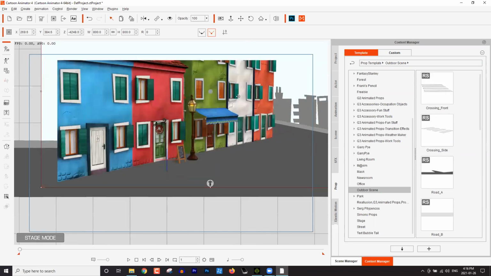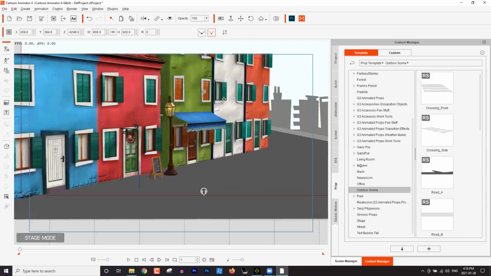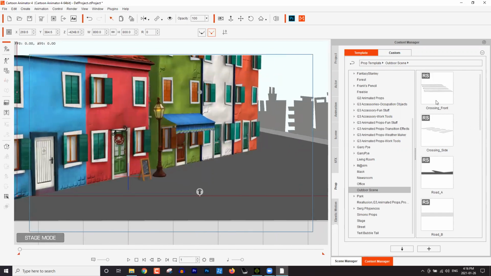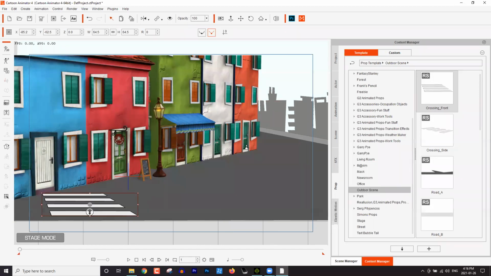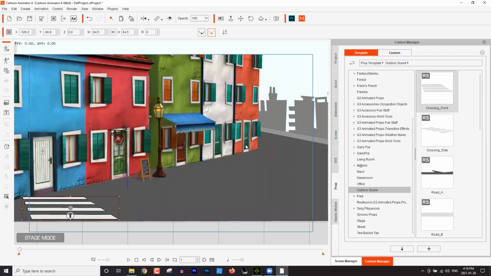Okay, so here's our scene right here. We'll just go at maybe this angle right here, and then throw in this crosswalk over here just to add a little bit of something more interesting to it. Okay, so there's our background. That's it for the backgrounds, and that's how you can use elements in iClone and save them as props, transparent PNGs, and export them into your scene. And so there we have our background all set up.